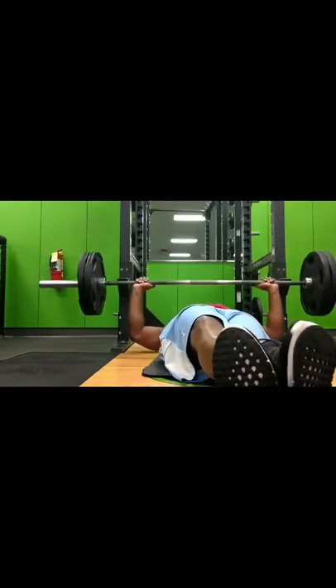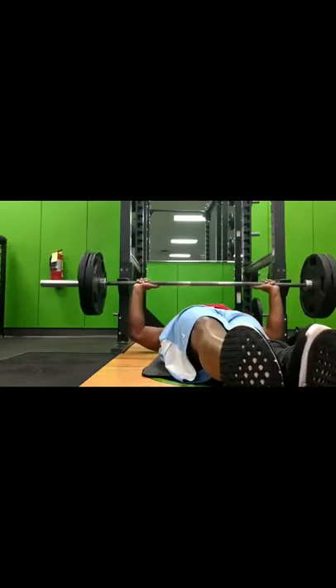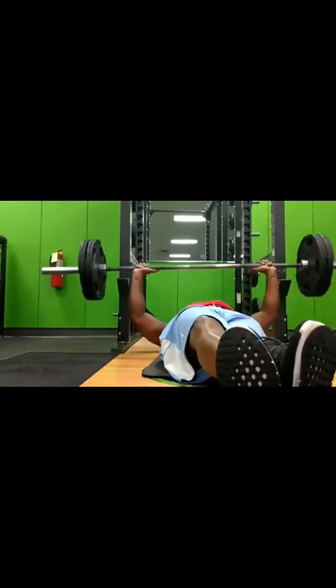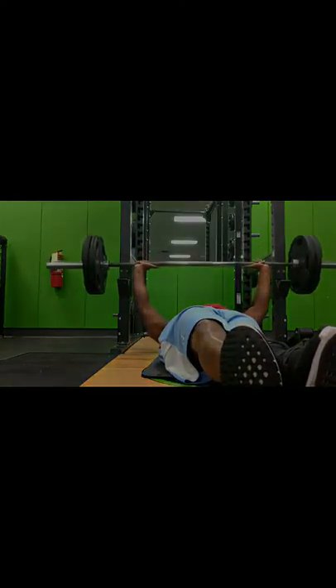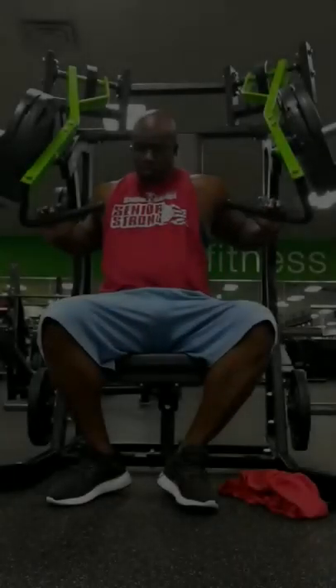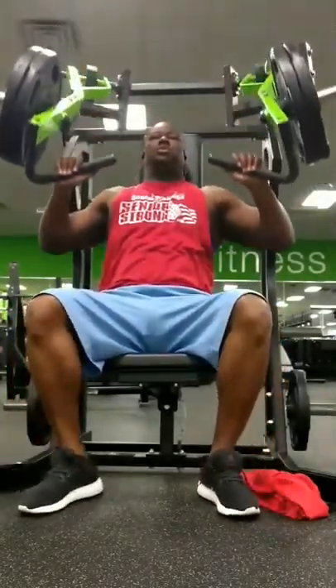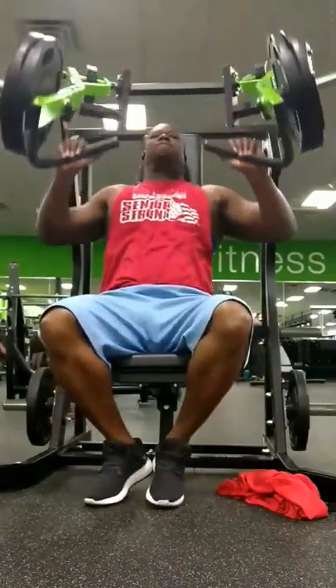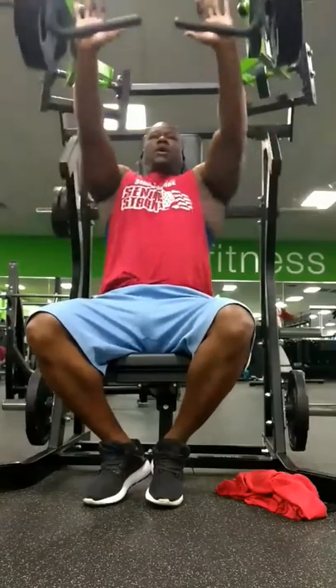As we move on from here, we go to a lying flat back bench. I basically use this exercise to work on my finishing on my press — right where you get stuck at the top of a lot of presses — just squeezing that pectoral muscle, squeezing those triceps to actually lock that weight out. This is a really good exercise for that, and it also works on your smaller muscles for stabilizing.